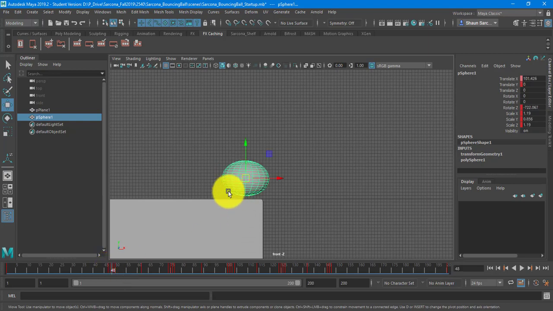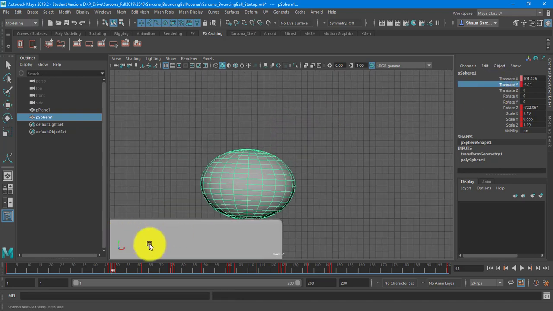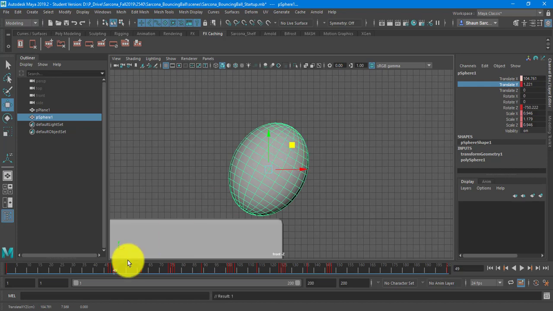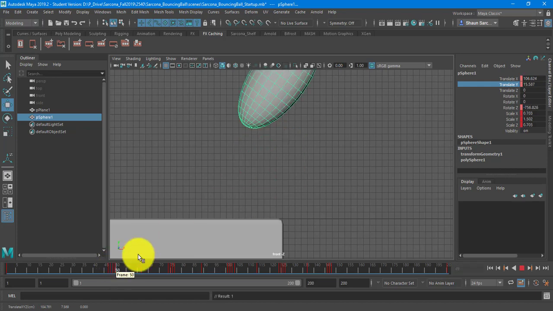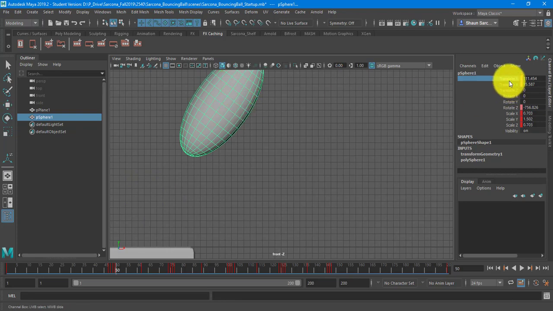So here, I'm really going to zoom in and set this up the way I want it to look. I'm going to move this down, set a keyframe there, go to the next keyframe, move this up, set a keyframe there, go to the next keyframe, maybe I'll adjust this position a little bit over.